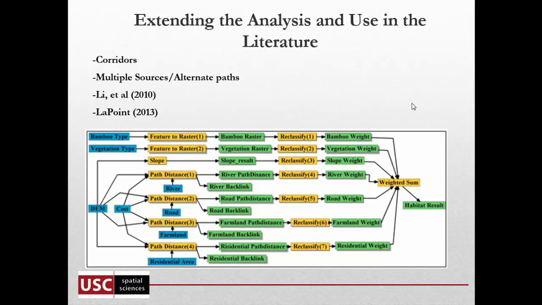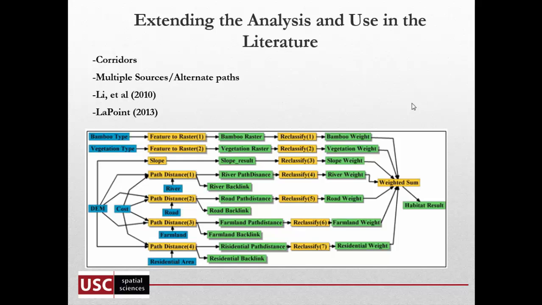With the output of our model in hand, I think it's very important to point out that it's a very simple model that we did. It can be very easily expanded using corridors and multiple sources, and I highly suggest you look up these methods in Mitchell. It essentially means repeating the modeling process and tweaking the parameters to get a wider swath of possible paths, which is more realistic.